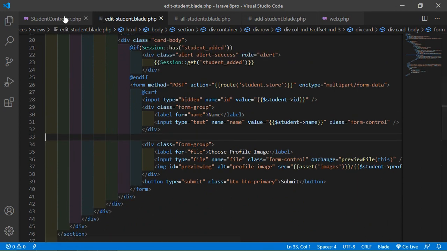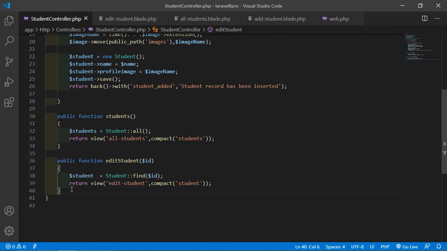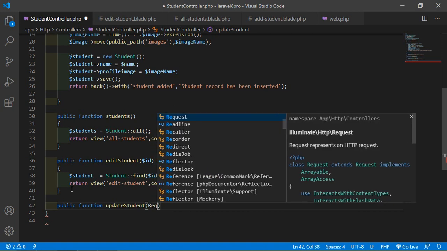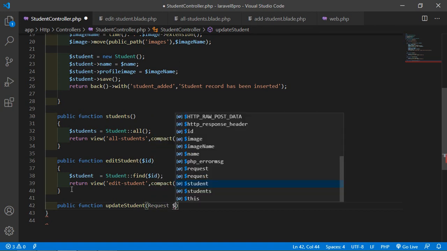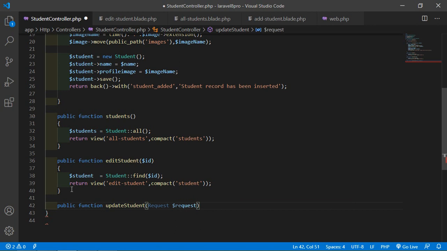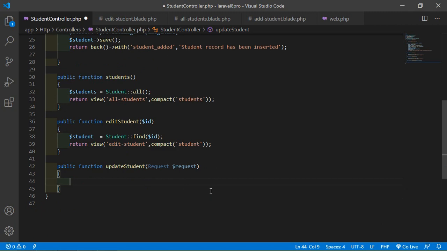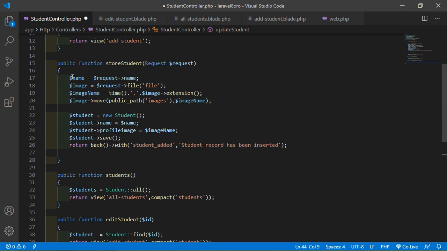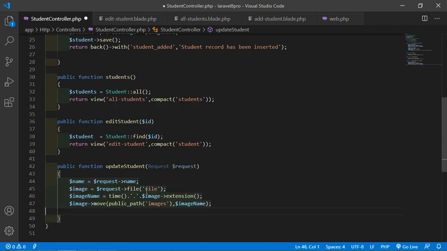Okay, now go to the student controller and let's create another function. So just write here public function and function name which is update student. Alright, inside this just write your Request $request. Okay, and from here just copy this line and just paste here.